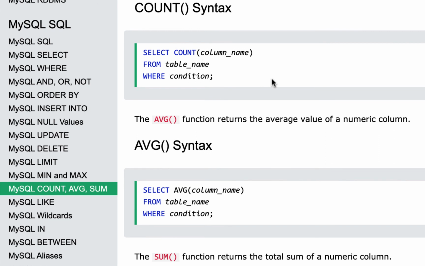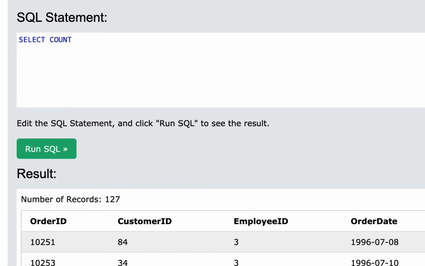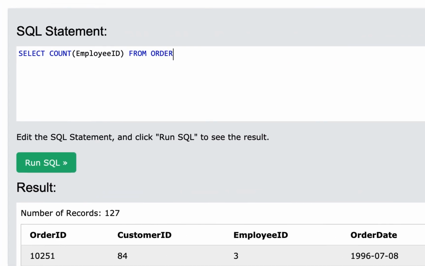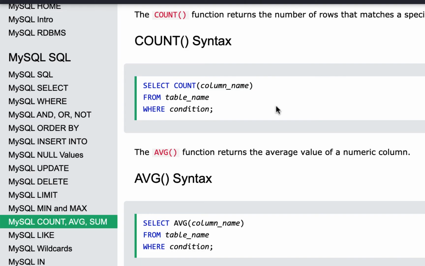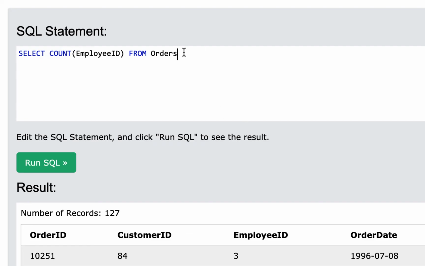So it goes select count from the table, and then you have to give whatever condition you want. Let's start this over and do select count. What we want to count is employee ID, because that's what we're counting, and it's from the orders table. That's the one we were working on. If you forgot that, we're working on upper and lowercase orders. So we're selecting the count from orders. I don't think we have to do any condition. Let's just try this first and see what shows up. It's saying select count from orders.